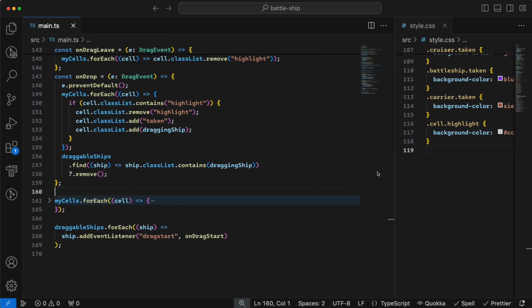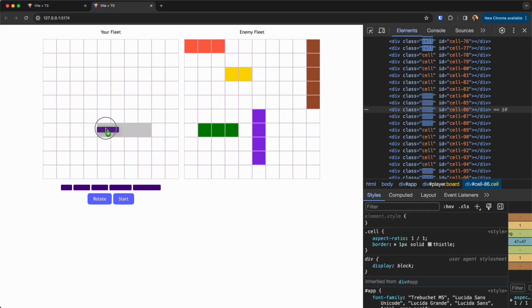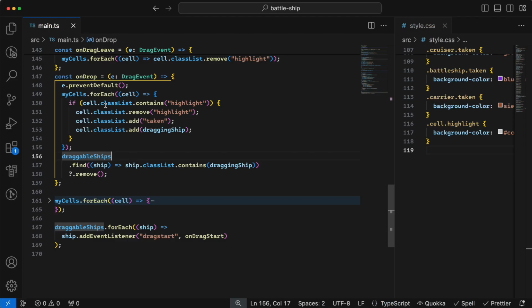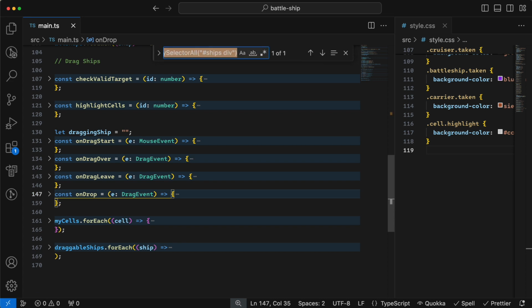In the last video we did the dropping of the ship, but as you saw we can drop on top of each other, which is not correct. So we are going to solve it here. To solve that, I think the best place is where we are checking the validity.